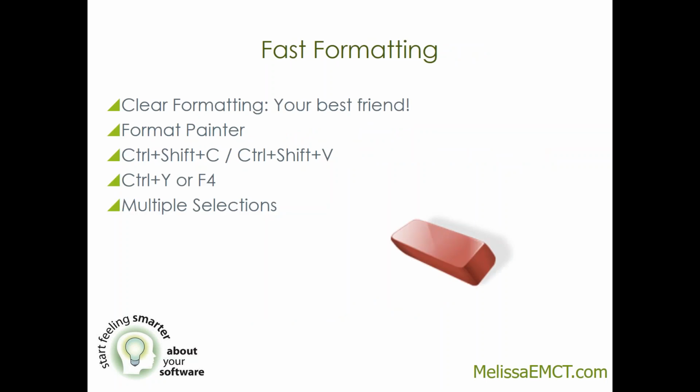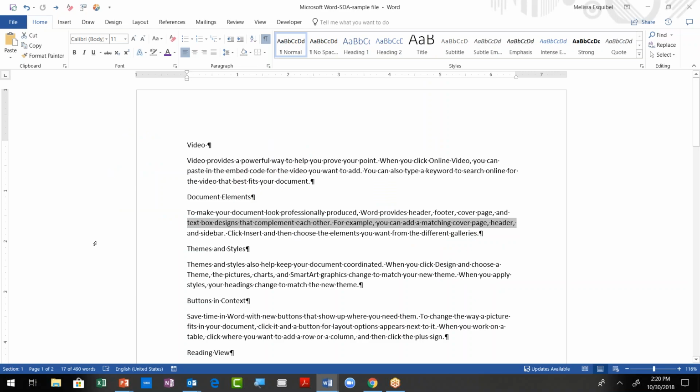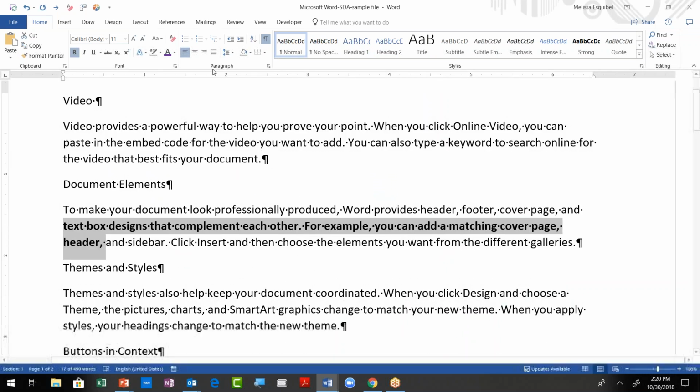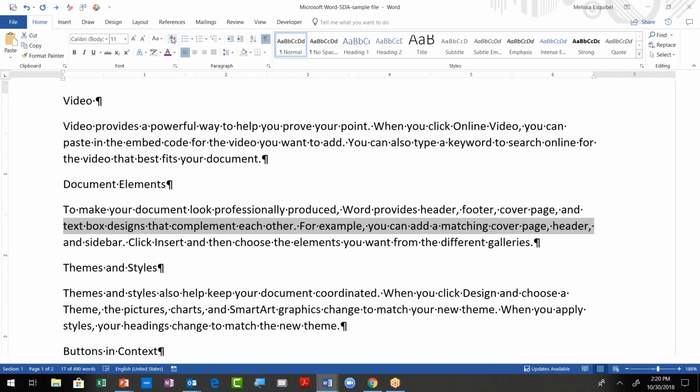So clear formatting. Now that Control space bar is a type of clear formatting. What it does though, it's not the same. Let me make this bigger here. So this button here also in this case does the same thing as Control space. Okay? But here's where the rubber meets the road. And if you're back in your document and you're looking at your document, especially if you're working on 2 monitors, I want you to come back up on my screen for a second. So focus up on the screen for just a minute.